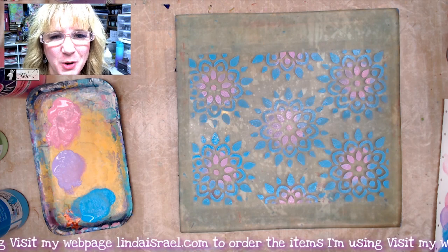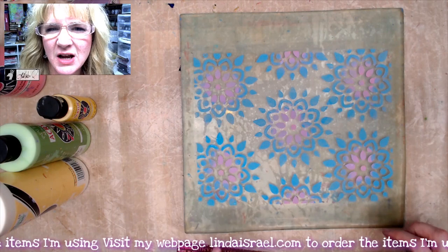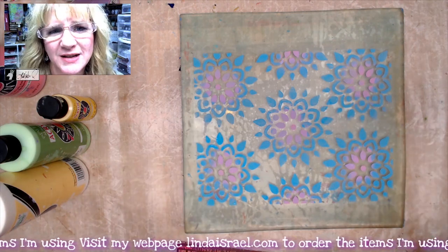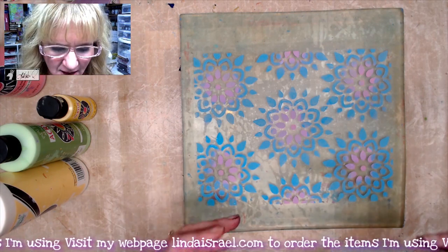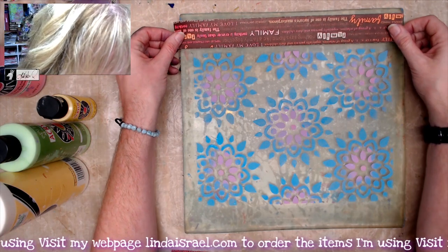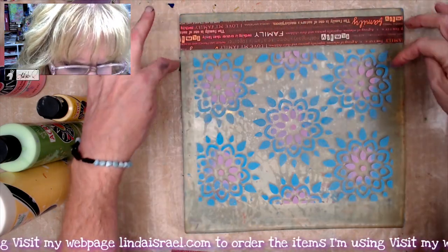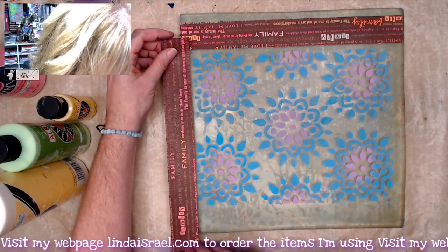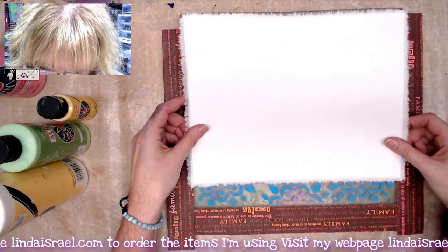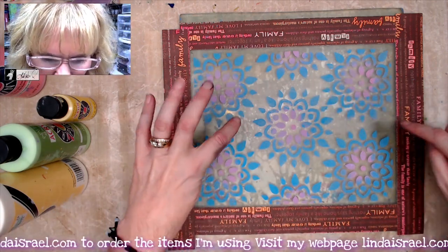The paint is dry. I've been thinking about how I want to do this — I don't want a whole bunch of paint on the outside, just enough to cover the fabric. So I'm going to create a mask. I've taken some scrapbook paper leftover from a project and cut it to about an inch and a half wide. I'll position these strips as a border around the stencil design so that when I lay down my fabric those edges won't get paint on them.